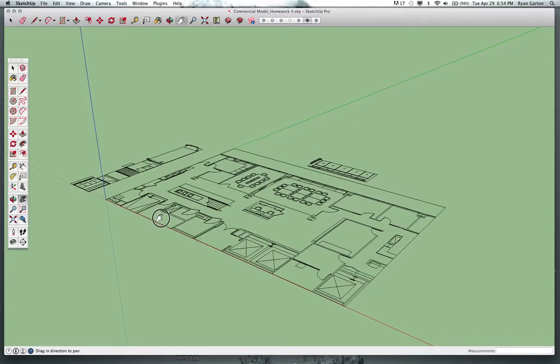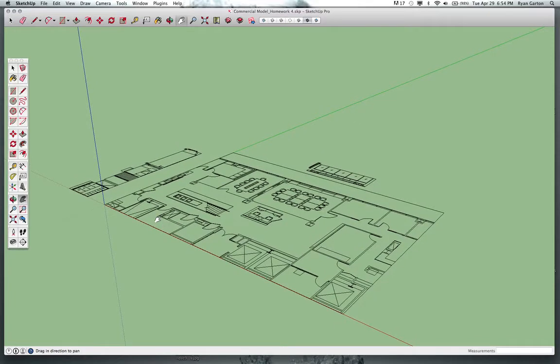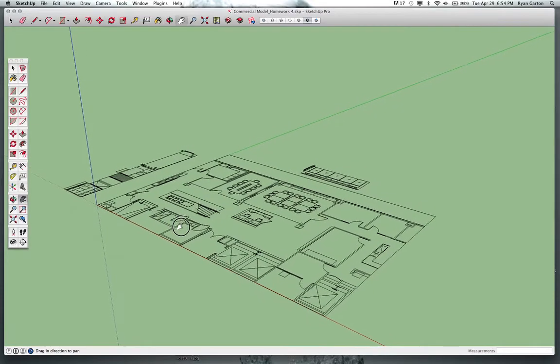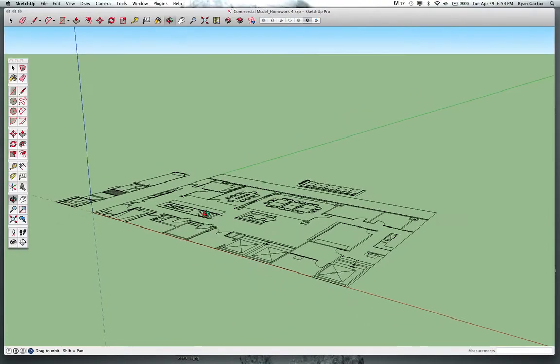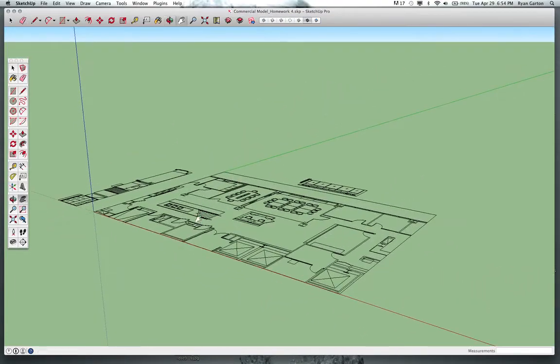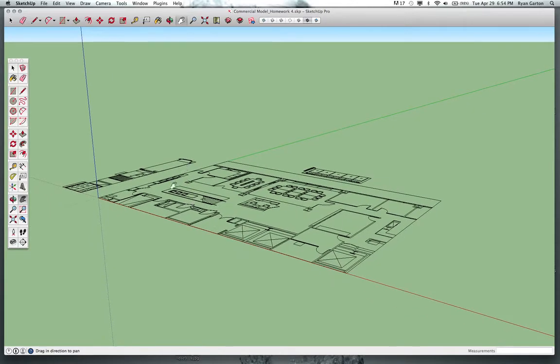And next week, I'm just going to show you some more advanced techniques, none of which you have to use in your final models, but techniques that I think will bring your models to the next level. And for those of you that are ready and want to move on and try some of those, feel free to use them. So let's get started with the final homework, which is assignment 4.